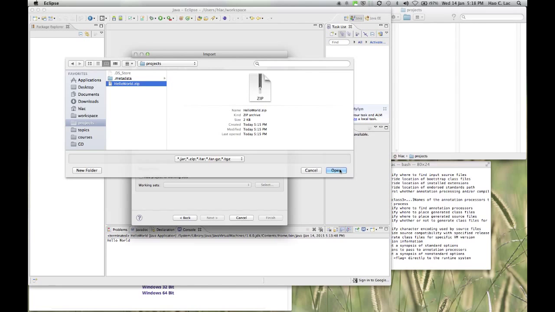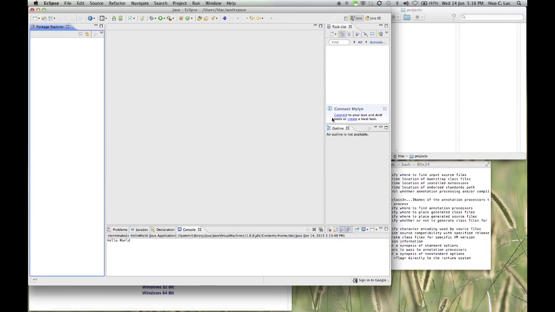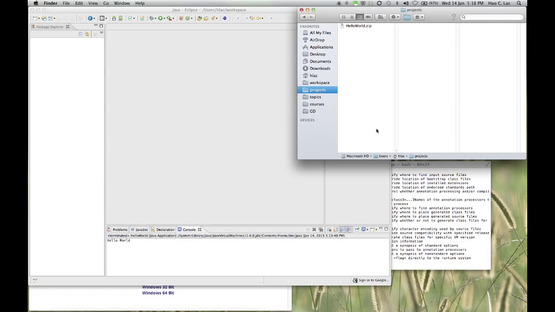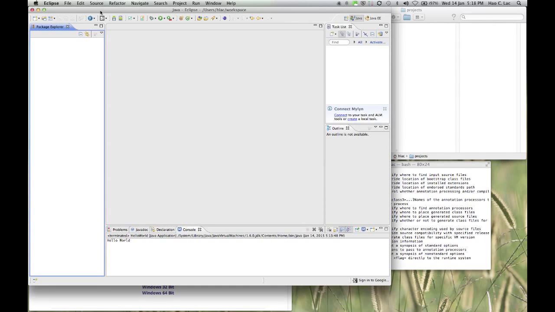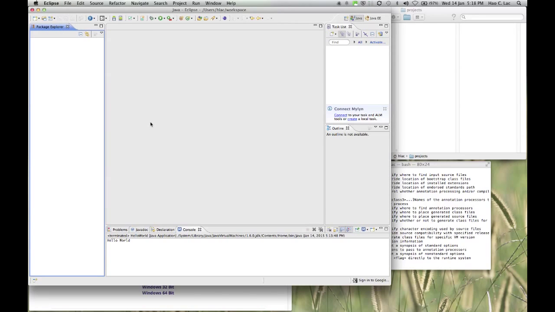See, it complains that it already exists. Again, it's because of the metadata. So that's the reason why I've actually put it into its own directory. So I can switch workspace. If I switch the workspace and then I actually import it again, then it'll work. I'll leave you to do that as an exercise. And so that's how you would actually do it.